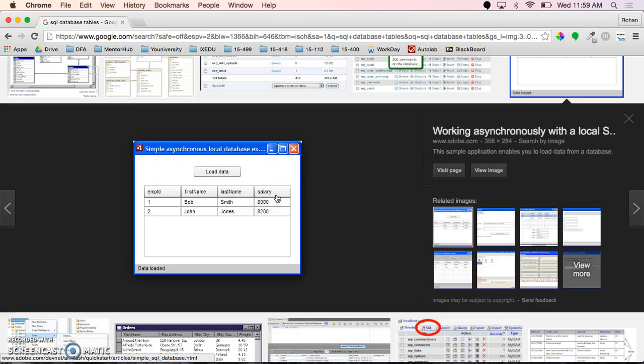We can also define things like a time field. We can define a date field. We can define all sorts of things, but they have to be specific types. So we have a table, and then every time we want to store something, we add an entry to that table. For instance, one, Bob Smith, 80,000, or 8,000, whatever that is, is an entry, or what we call a row, inside of the employee table. If we wanted to make another entry, we'd add another row.